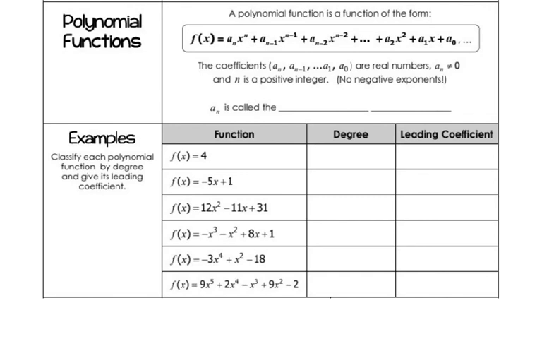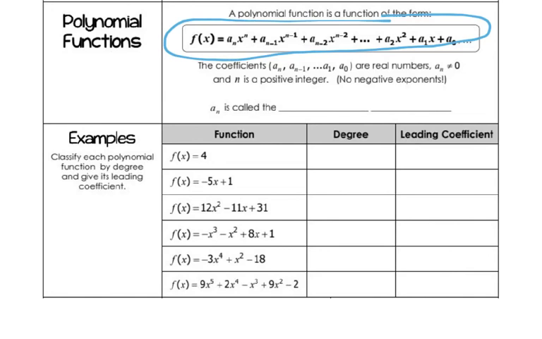So using the function notation, we're going to name it with either f of x, g of x, h of x. So we're going to use different letters, and we're going to use function notation for that. As you can see, this is a general form of a polynomial function. It starts with adding each term. So a_n represents any real number, and exponents represent the degree of the polynomial. So this is a general form because we don't know what the coefficients are.